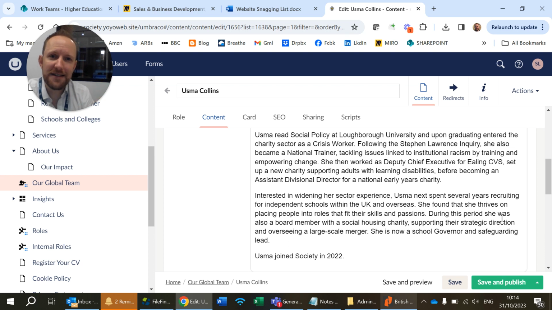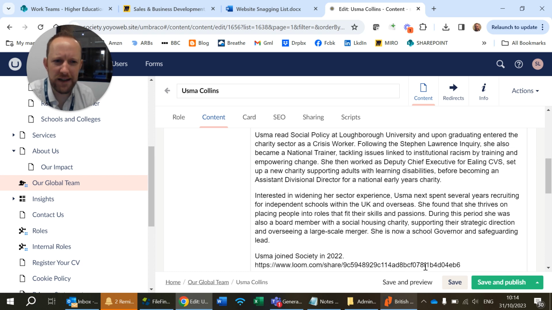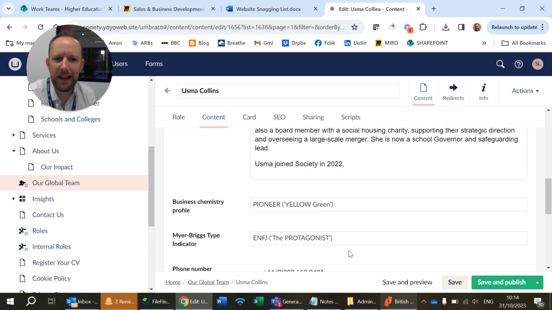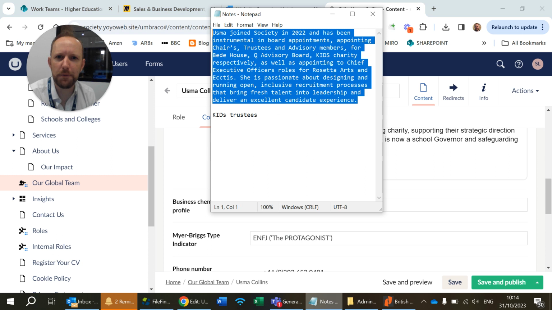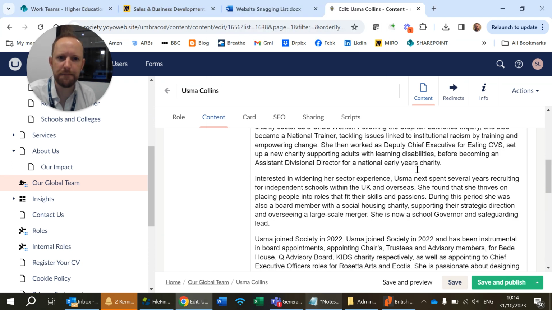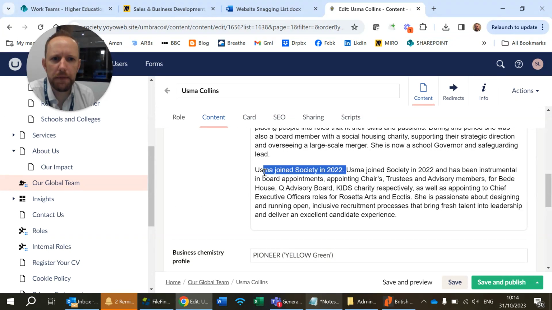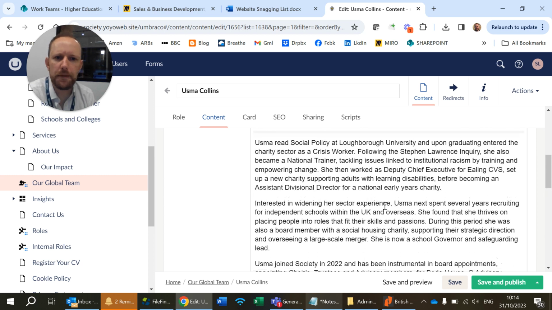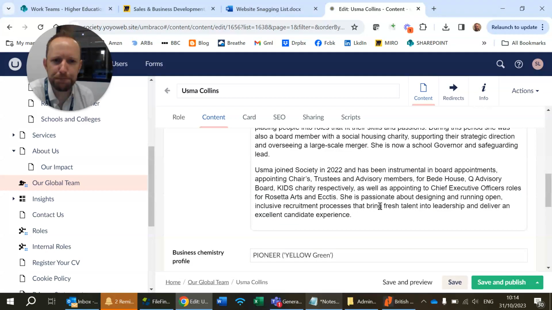So either paste the text into a notepad document first to strip out any fonts or weird formatting that's embedded within it, or use the keyboard shortcut Control, Shift, and V, which allows you to paste without any formatting. In fact, I haven't got Uzma's bio on my clipboard, so I'm going to grab it from a notepad document. I'm going to paste it in at the bottom. I've got a duplicated sentence there. Great. There you are. That's how you edit the actual text of the bio.